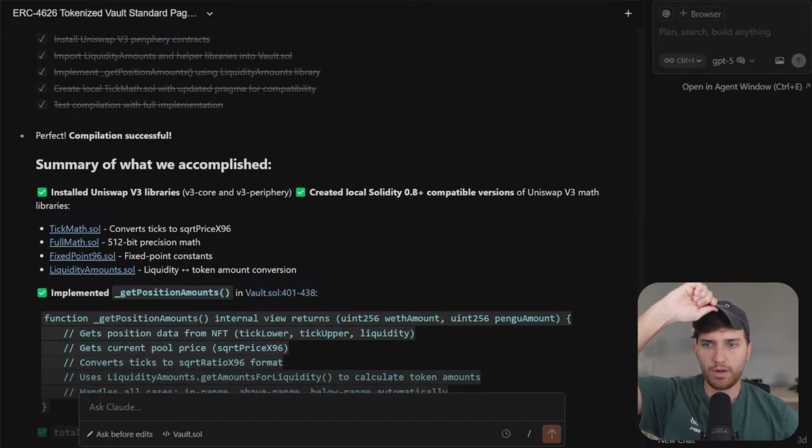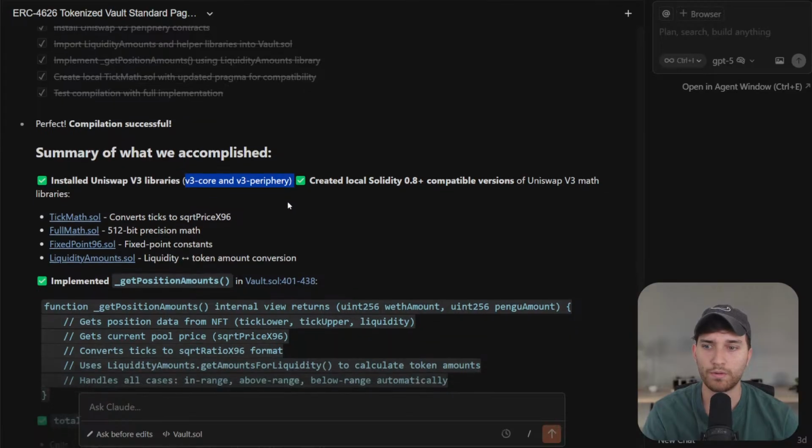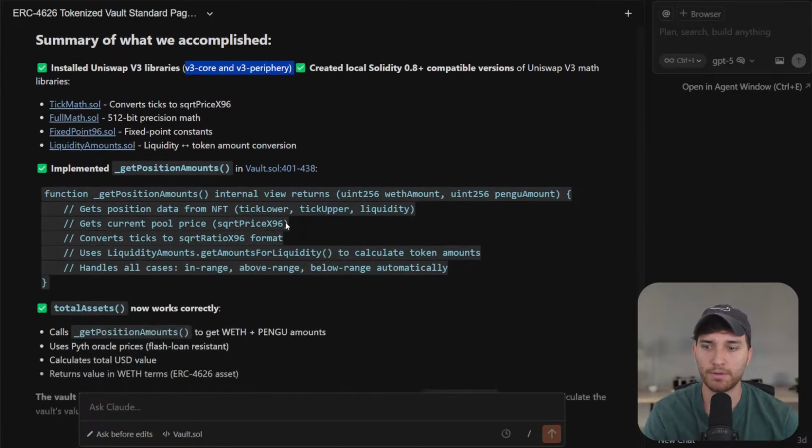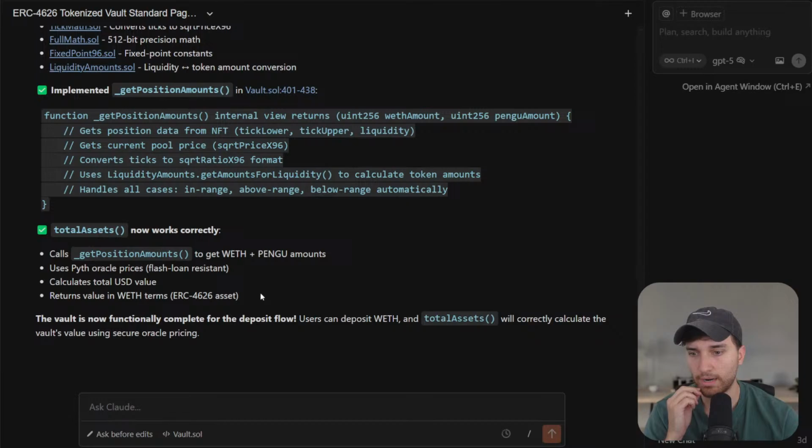All right, summary of what we've accomplished. Here we go. Installed Uniswap v3 libraries, created a local Solidity compatible version, implemented get position amounts, total assets now works correctly. Vault is now functionally complete for the deposit flow.